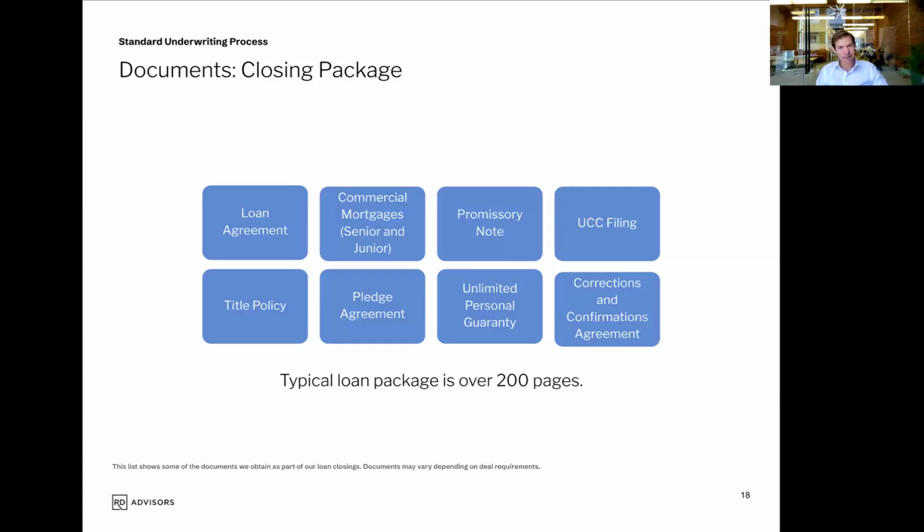On the level below that, we have a pledge of the shares of the borrowing entity. As I mentioned, all these borrowers are borrowing money through single asset entities. We're getting a pledge of the shares of this LLC, so that you could foreclose on the property by going through the mortgage, and you can also take over the borrowing entity through the pledge of shares and the UCC filing that you get. And at the very bottom, you're getting a personal guarantee for most, if not all of our loans, Sean. We'll get an unlimited personal guarantee. Everything has a personal guarantee. I don't know anyone that doesn't.